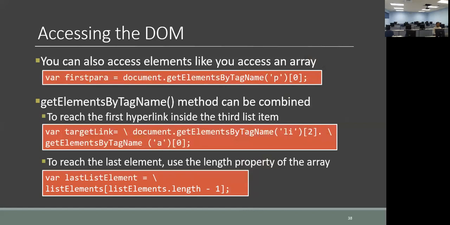So did we do that? No, we didn't. Go ahead. If I were to just have a semicolon, then it wouldn't be searching for the. No, if you had a semicolon there, it would just return the third list item. And then that get elements by tag name would be an incomplete statement. So the full stop is essentially saying.